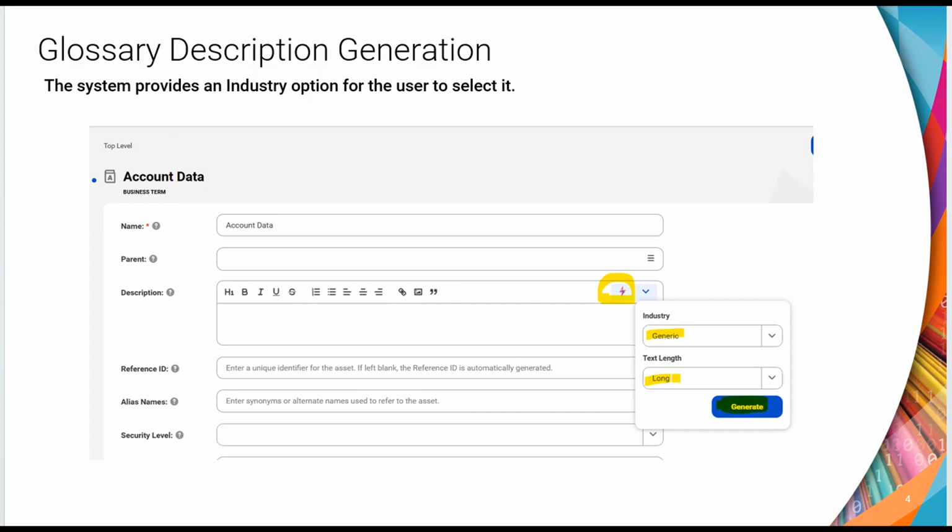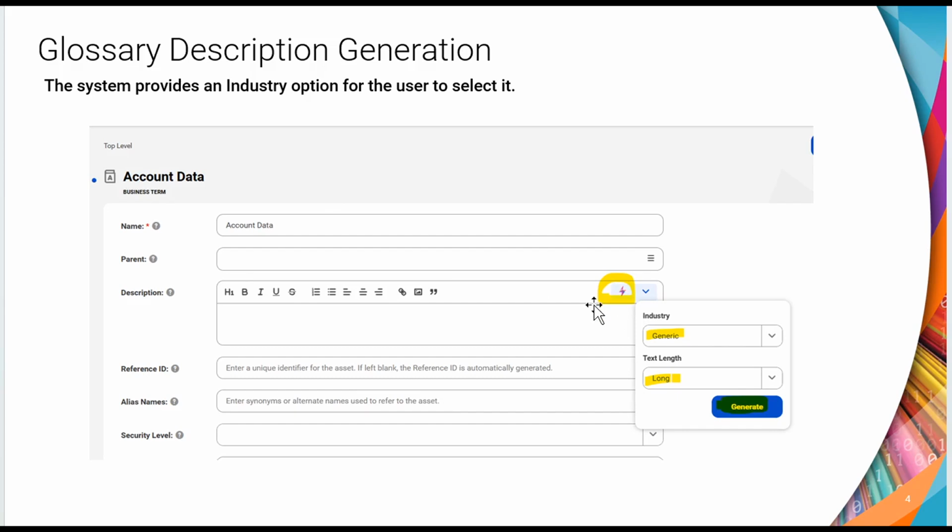We have a default industry provided under the industry option. As of now it is selected as generic, but there are multiple options that you can select, along with the text length, which can be either long or short, depending on how lengthy or short a description you want to create.